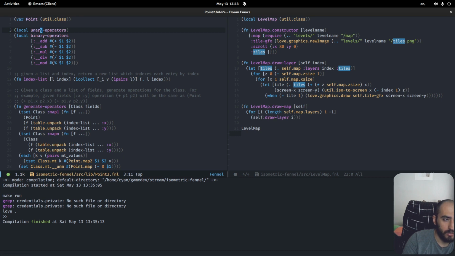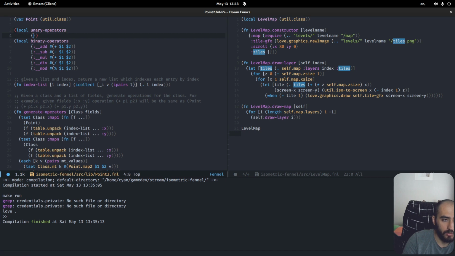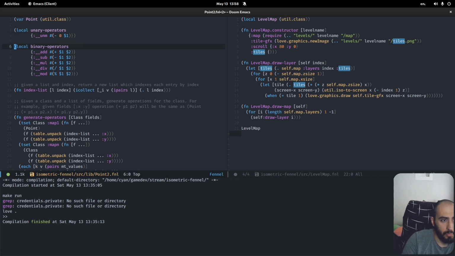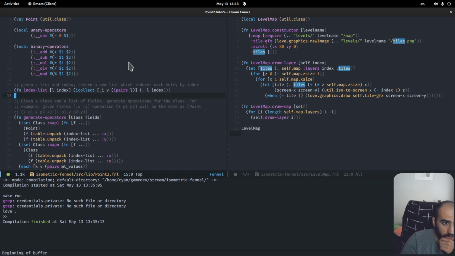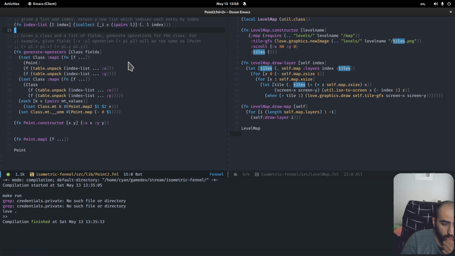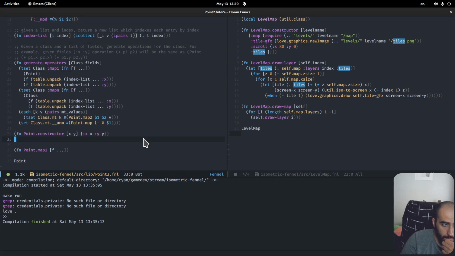We have our unary operators as well, right? Anyway, I'll add more as needed to this. So we're generating the operators.